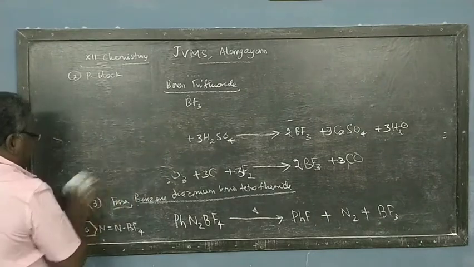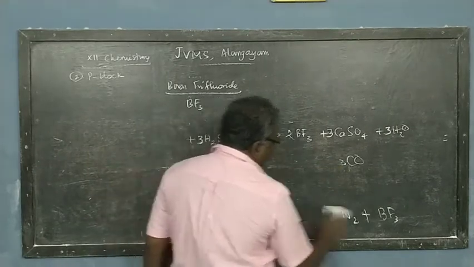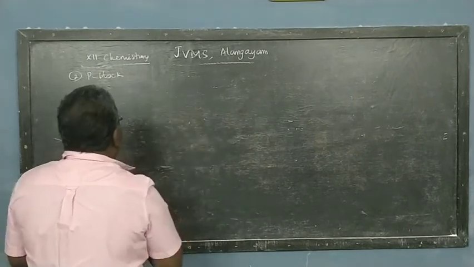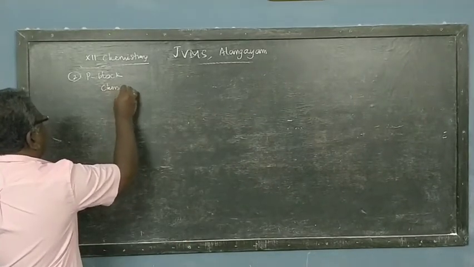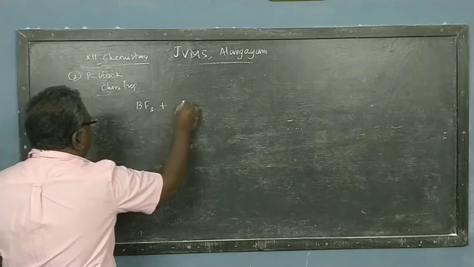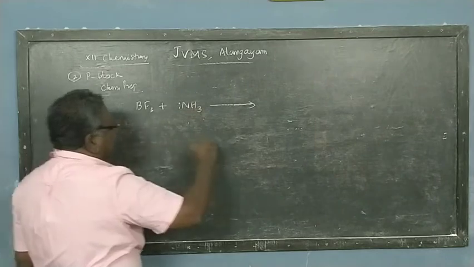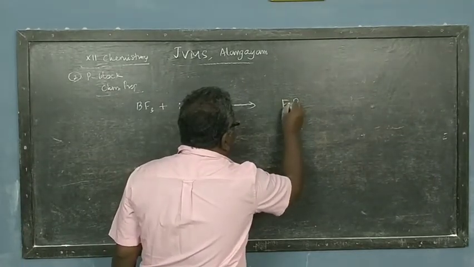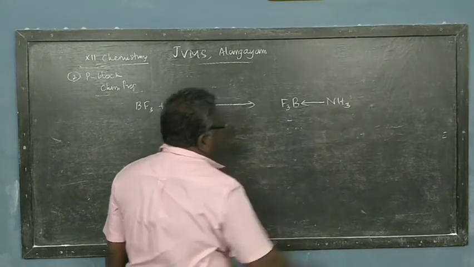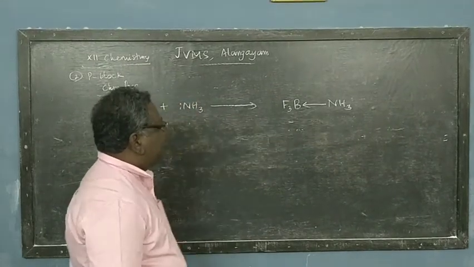Okay. So this boron trifluoride is an electron deficient compound, right? Therefore, its chemical properties go like this. When boron trifluoride reacts with ammonia, ammonia has got a pair of electrons which is readily given to boron, forming a covalent coordinate bond. This bond is called covalent coordinate bond. Nitrogen gives electron, boron takes electron.